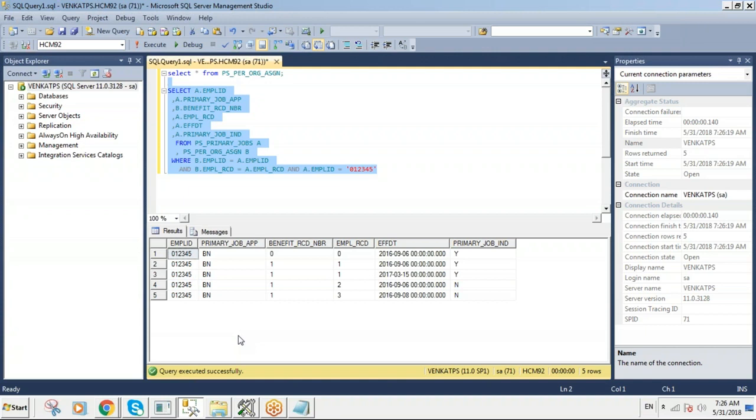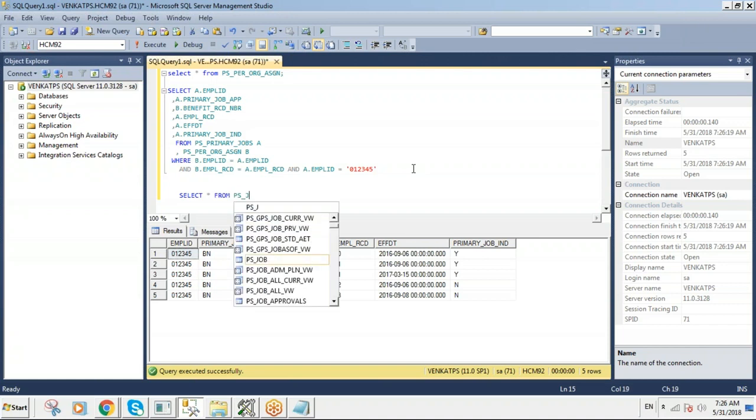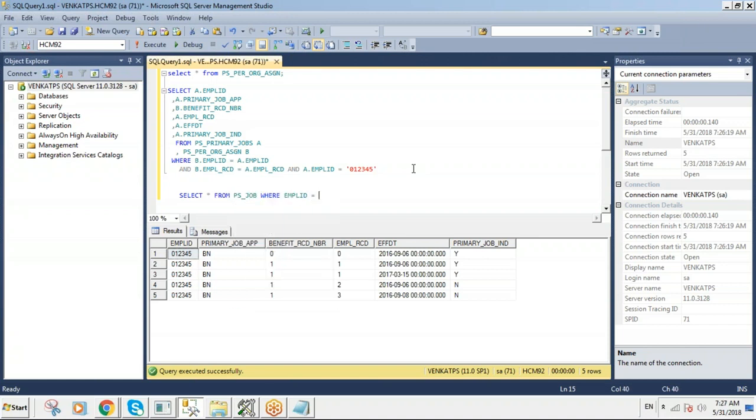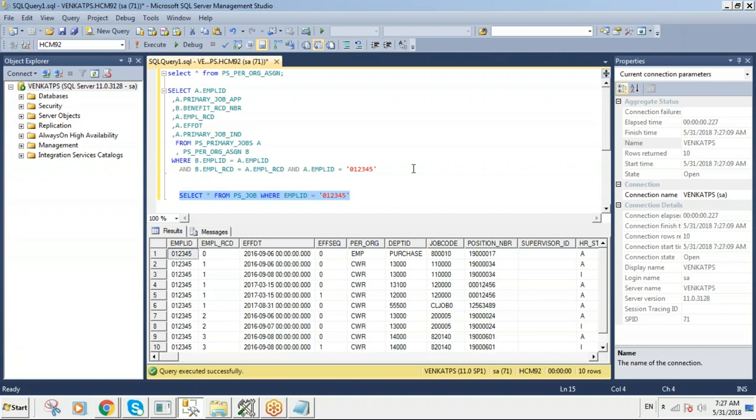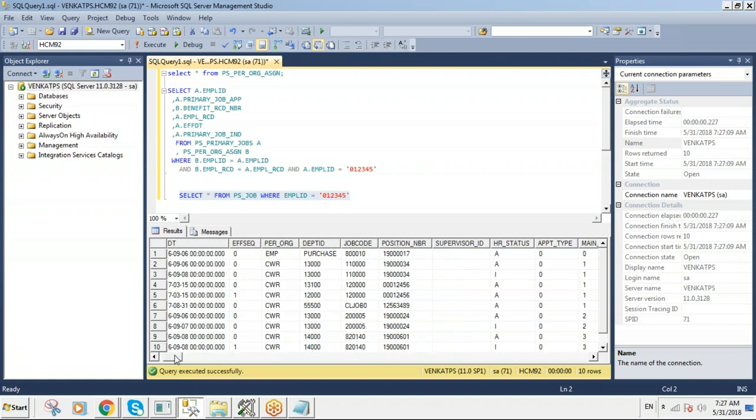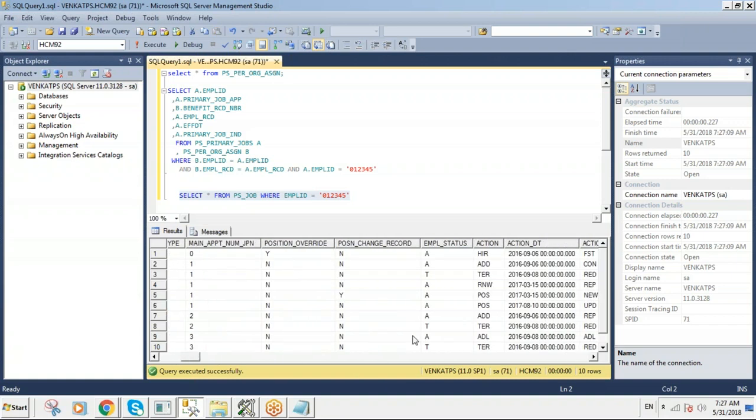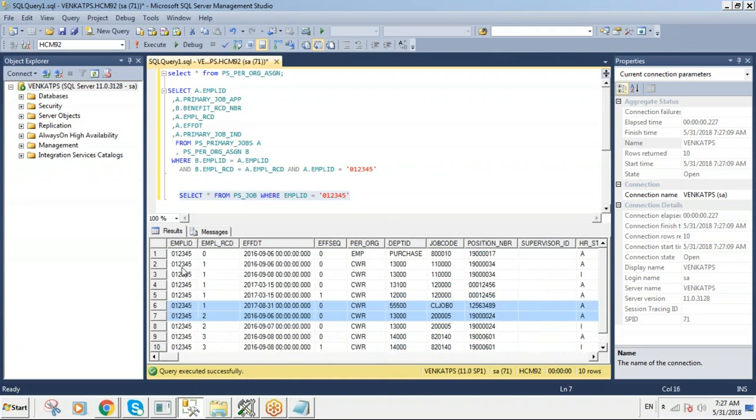From employer RCD. Okay, do one thing. Select star from PS_JOB where employee ID equals to 0, 1, 2, 3, 4, 5. Under this EMPL_RCD 1, if you look at the data, additional job is there.